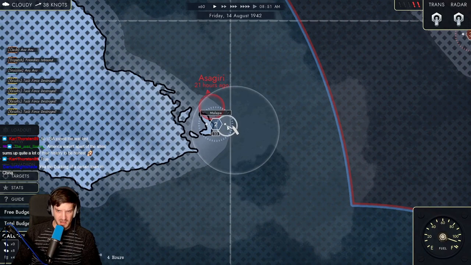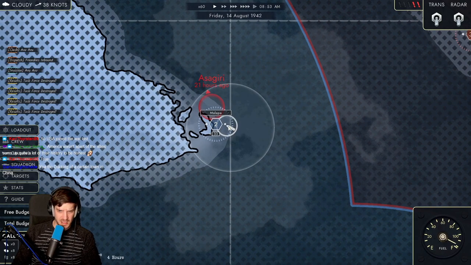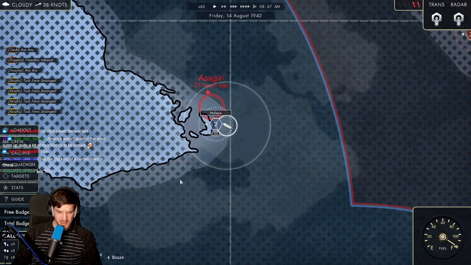Right, job done. Fought them off. It doesn't matter if the Asagiri's there or not. I can't do anything about it because I haven't got the cash for it. Right, let's get stocked back up again.